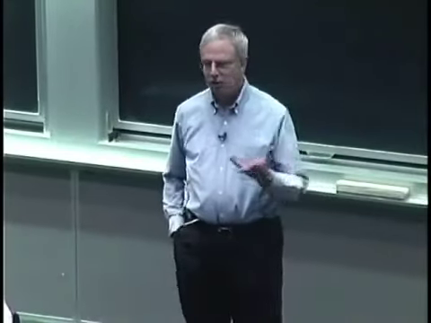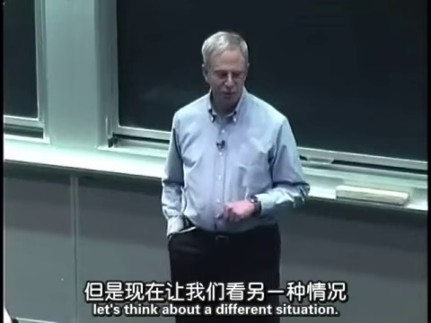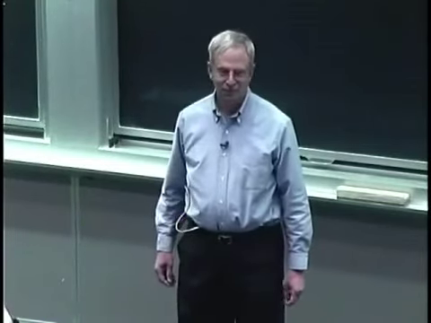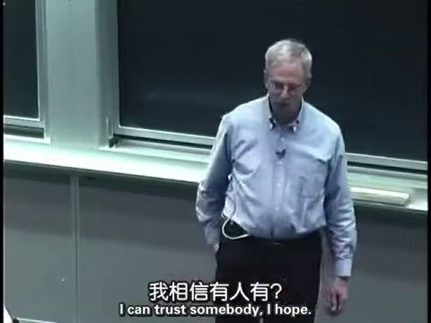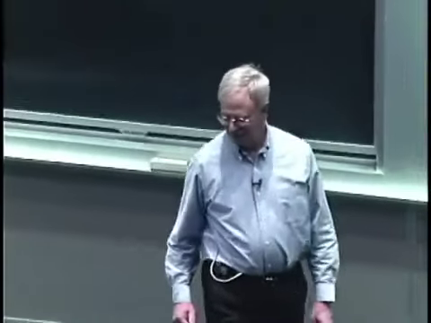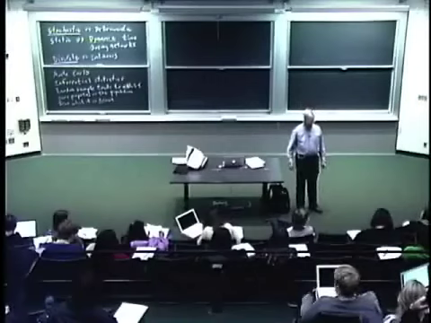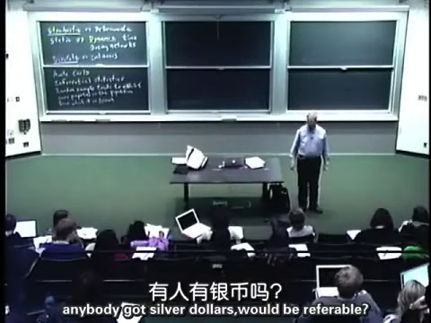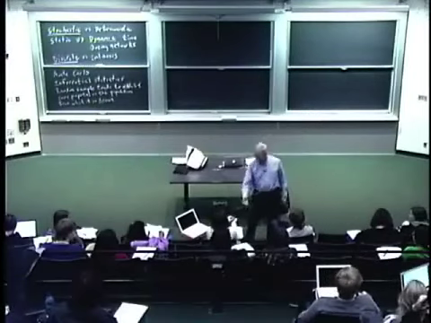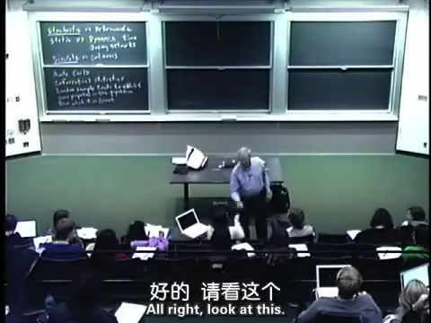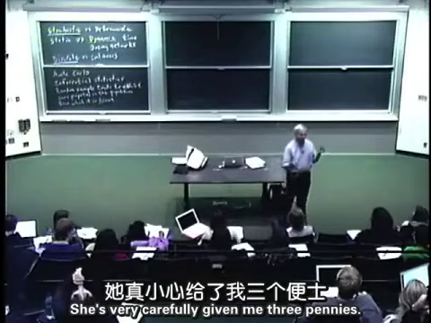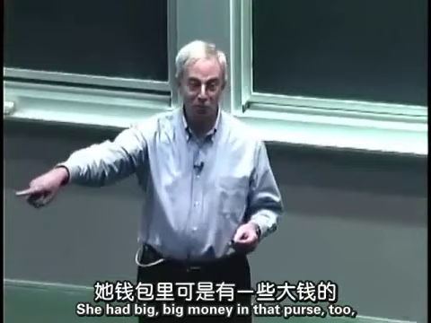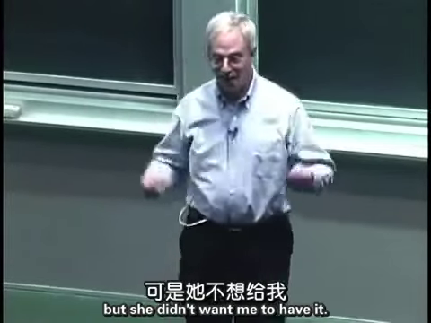But now, let's think about a different situation. Has anybody got a coin here? Anyone give me 3 coins? I can trust somebody, I hope. Hey, what a cheap, anybody got silver dollars would be preferable. All right, look at this. She's very carefully given me 3 pennies. She had big money in that purse too, but she didn't want me to have it.